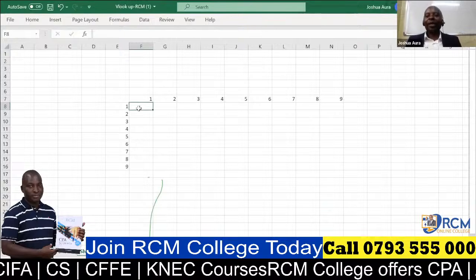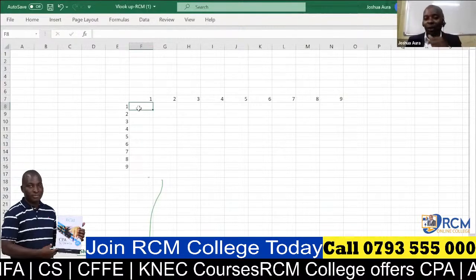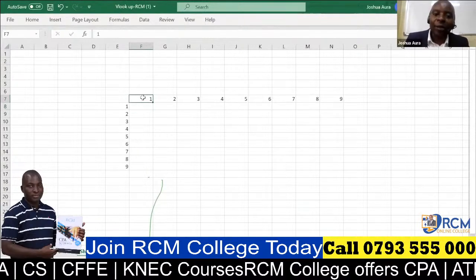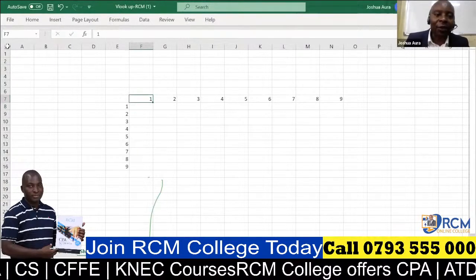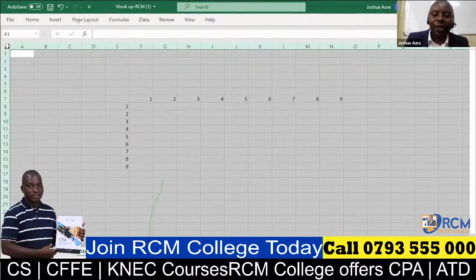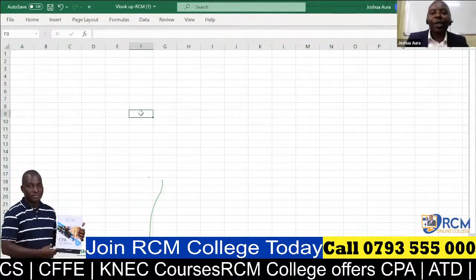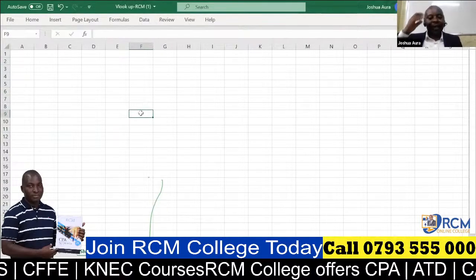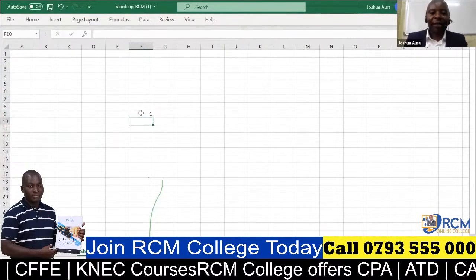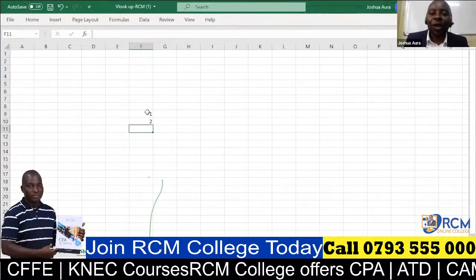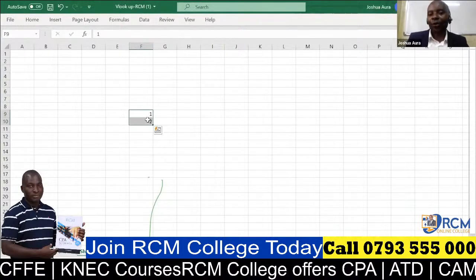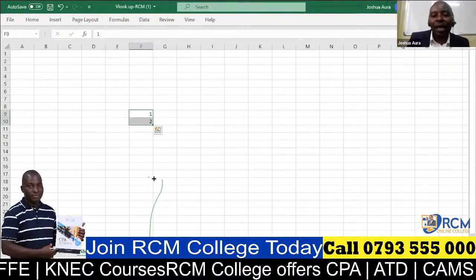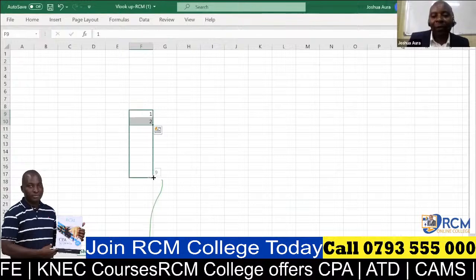There is no way you will know advanced Excel without knowing how to do this table. And the first thing that you need to know, ladies and gentlemen, in putting up this table is how do you write number 1 up to number 9 automatically. Right? There are two ways. I could come and say 1, say 2. Once I have established a trend, I will come and highlight the 2, right? And then I'll be able to scroll down up to number 9, or whichever number that I want.